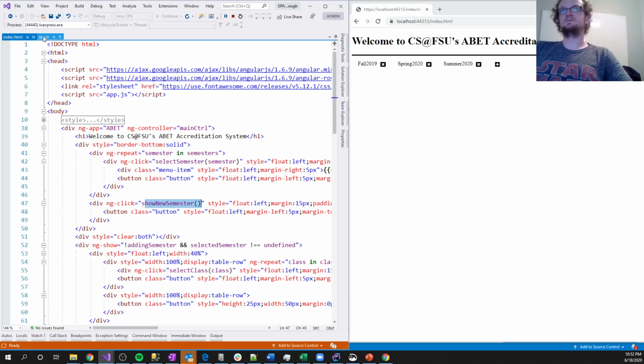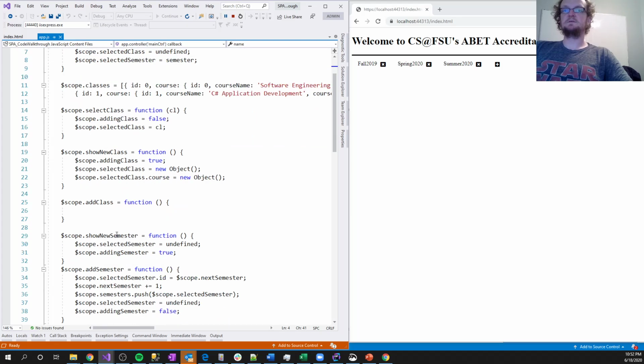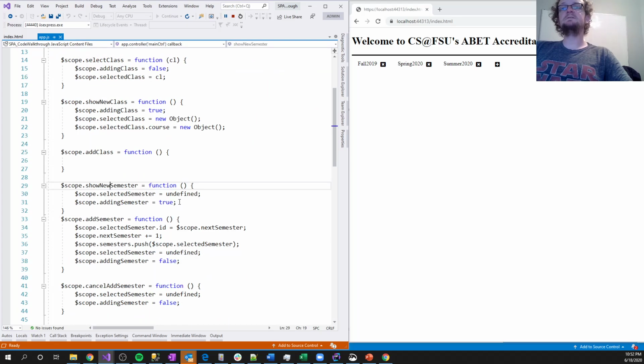And so if we go back to app.js, we look for show new semester, we find that all that's happening here is we are setting the selected semester to be undefined, and we are setting the adding semester flag to true. And so that doesn't make a whole bunch of sense from our perspective right now.